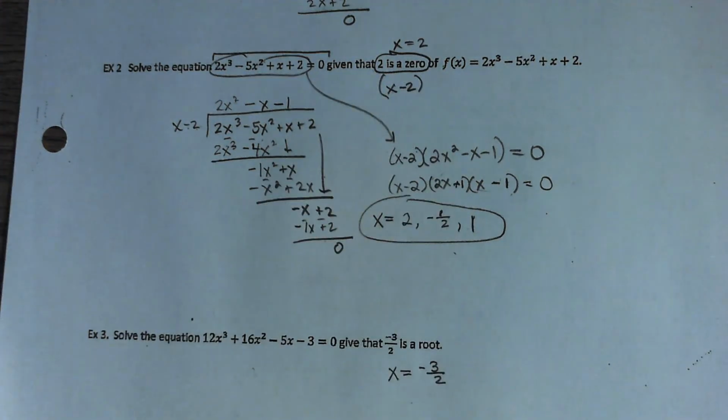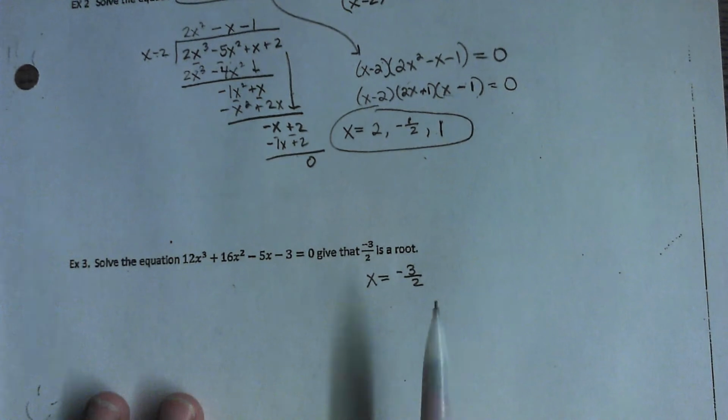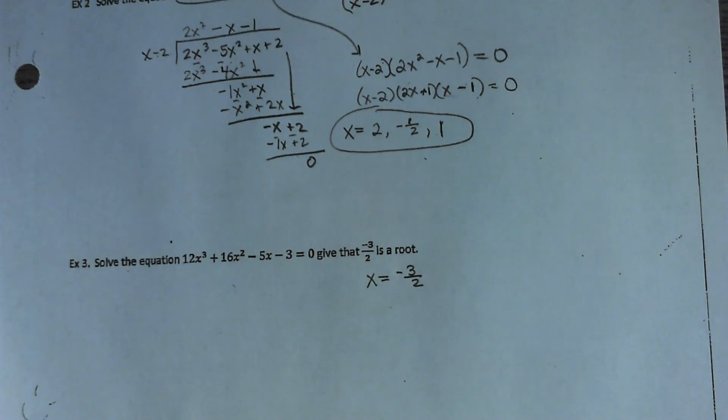Those are fairly simple because you just switch the sign, right? If your root is at 2, then your factor is x minus 2. This is a little bit different because we don't want to just write x plus 3/2. That long division would not be pretty with a fraction. 2x plus 3. Now, how did you do that?